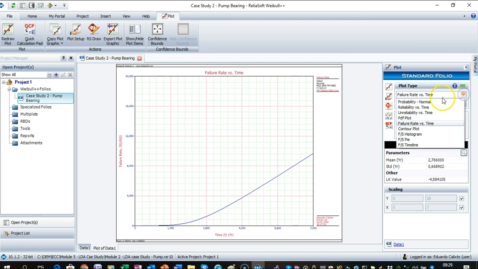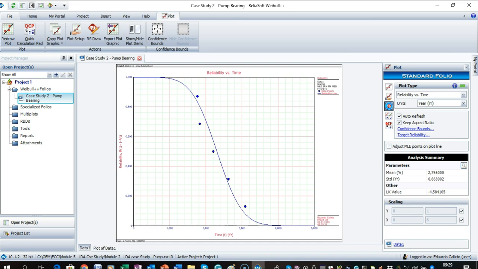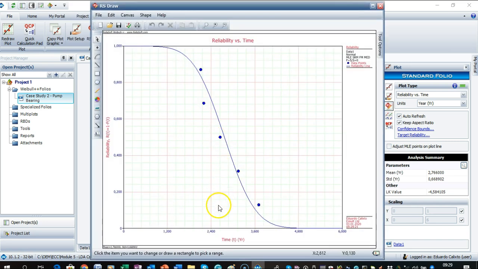If we put on reliability, for example, we can check reliability for one specific point in the graph. So if I want to know exactly what the reliability is at 2.5 years, when I click here, I can see below that I have 70% reliability. Here all the values of the x-axis and y-axis that I'm working on show up.